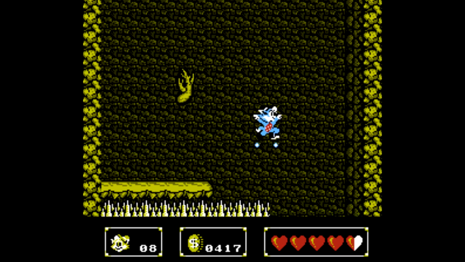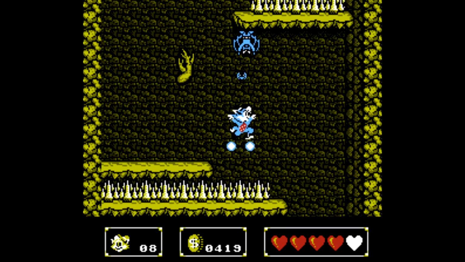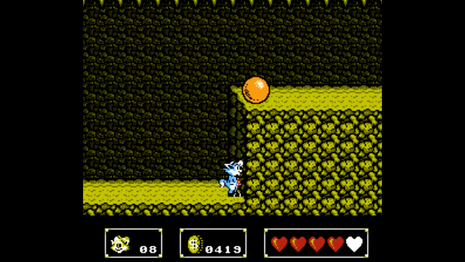Here I'm going to switch over to the hover boots and start hovering my way down. You can use that hover very effectively in order to get around all of these various areas real quick and down to the bottom.